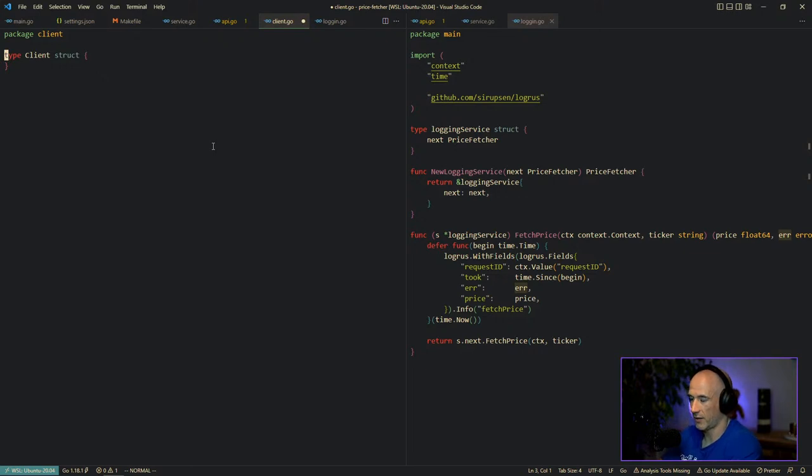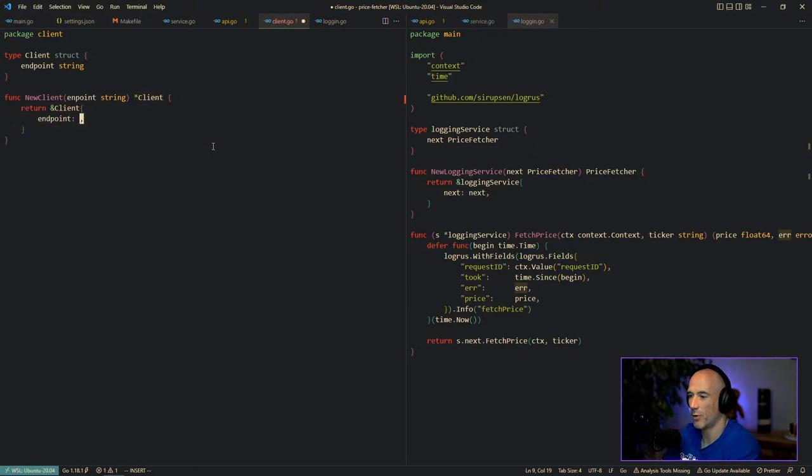Wait, client, endpoint, string, right? You see, this dyslexic client thing always. We're gonna say maybe endpoint or something. Yeah, and then we're gonna return a client. You see, always I have this. I need to reprogram my brain. We're gonna return a client.